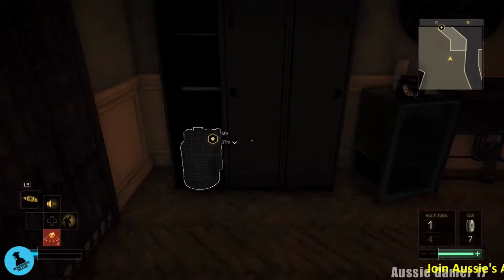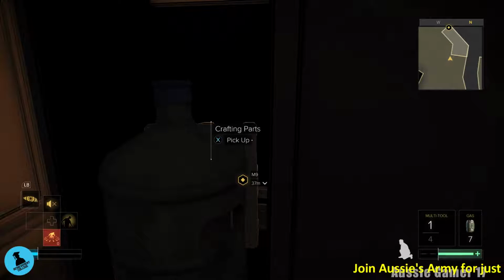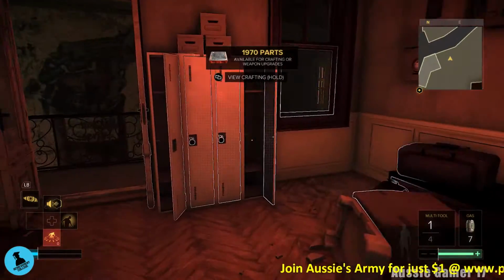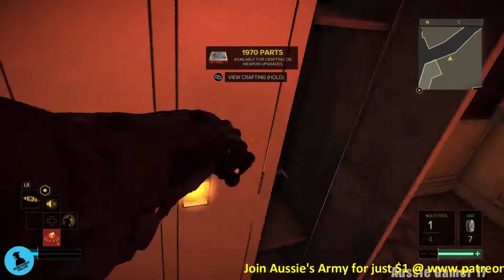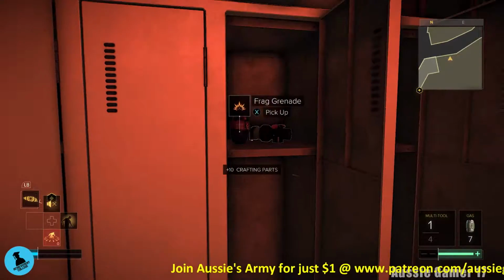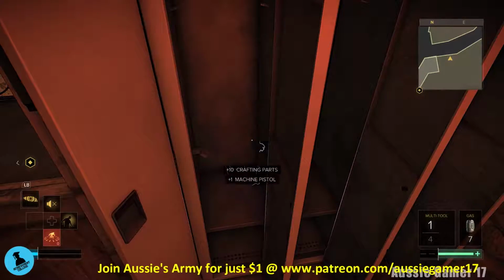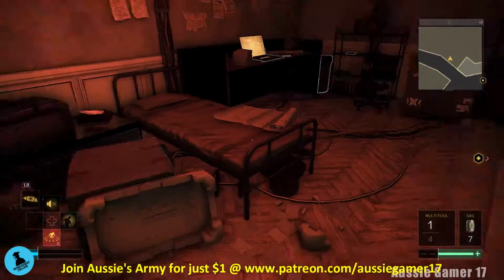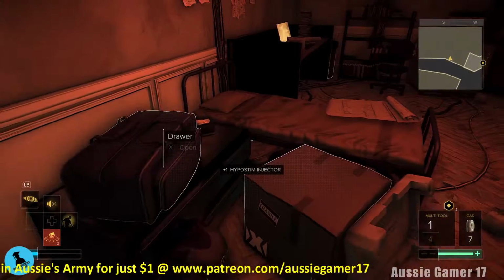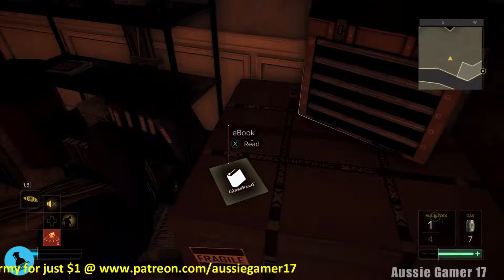Alright, we'll just loot a few things. Just behind this water jug, you don't even have to move the water jug, just grab the crafting parts, just before I forget. And some goodies in these lockers too, I think. Crafting parts. Sellables. Machine pistol, alright. Ooh, something behind here that we can open. Whoa, a hypostim, yay. But this is the reason we came here, like I said. The ebook, let's grab it.